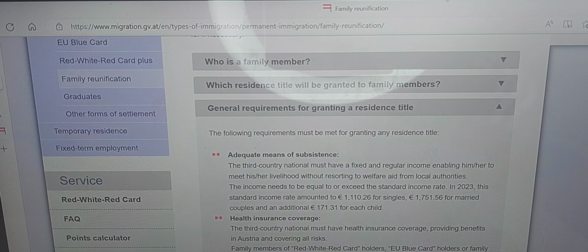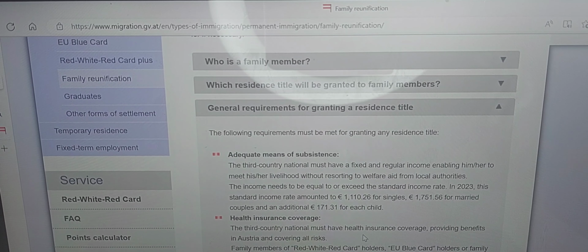Do you understand what they said here? Because your husband or your wife is already working here, his or her insurance covers you in Austria. But for you to get a visa back home from where you're coming from, you have to make your own personal insurance. Ask the embassy the insurance they use, depending on the country where you reside. Check and ask them, okay?